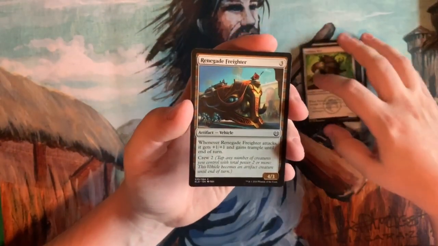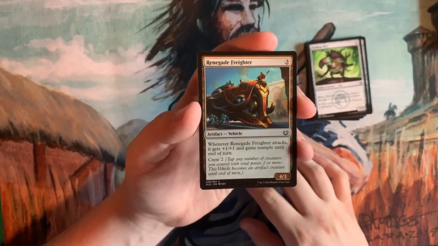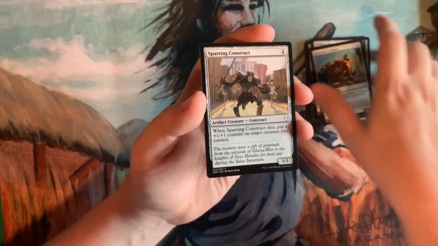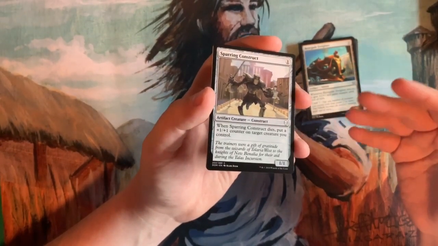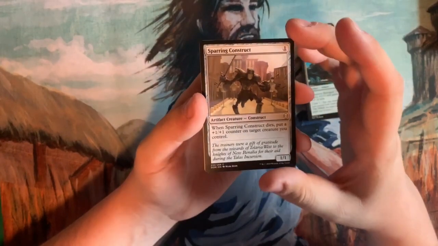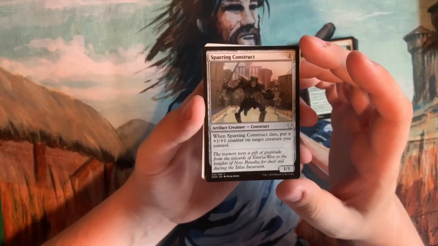Body and deal damage. I'm not a huge fan of vehicles, but we threw this one in there. Crew 2, and whenever it attacks, it gets 1/1 and trample till end of turn. Fine. Like I said, these are a bunch of cards that are good. Test them. Right now it's at about 400 cards. I want to get it down to a tight 360, no more. Sparring Construct, whenever he dies, put a 1/1 on a creature you control.